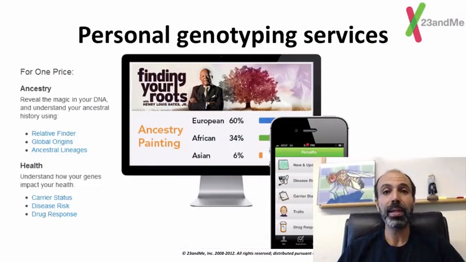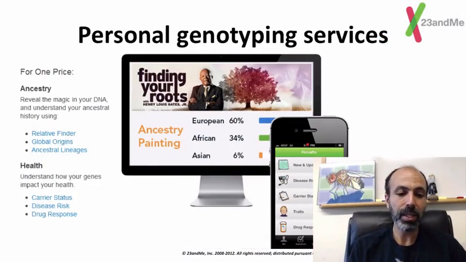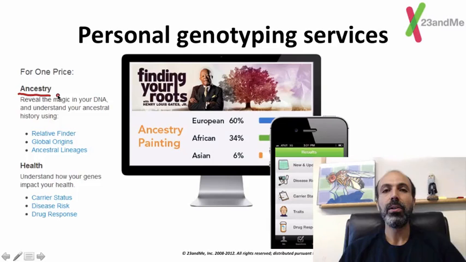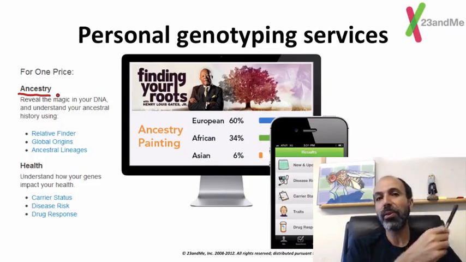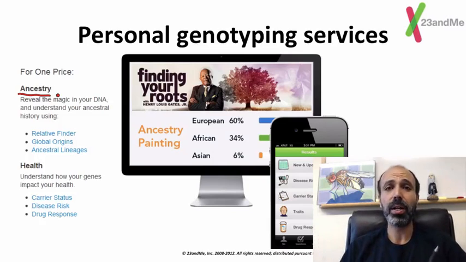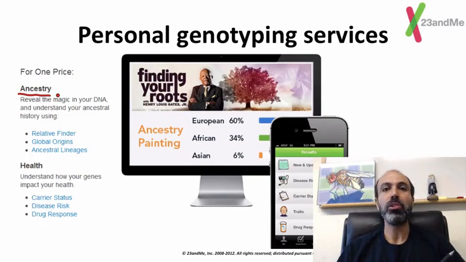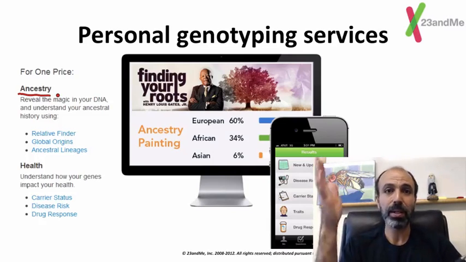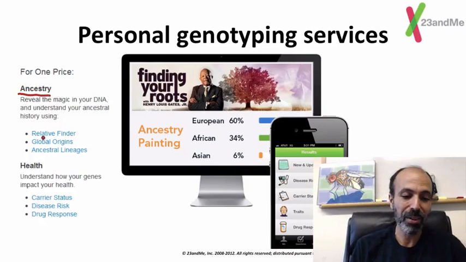That for one single price from many of these companies, you'll get information on your ancestry. You can find out where your father's father's father's father's father's father came from. Where did your mother's mother's mother's mother's mother's mother come from? Does your lineage lead back to Asia? Does it lead back to South America? What part of the world does it come from? You can even potentially identify other relatives.